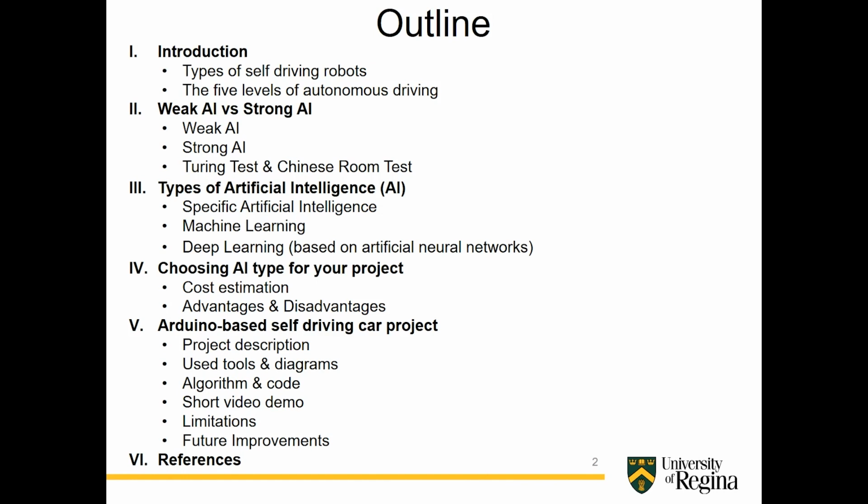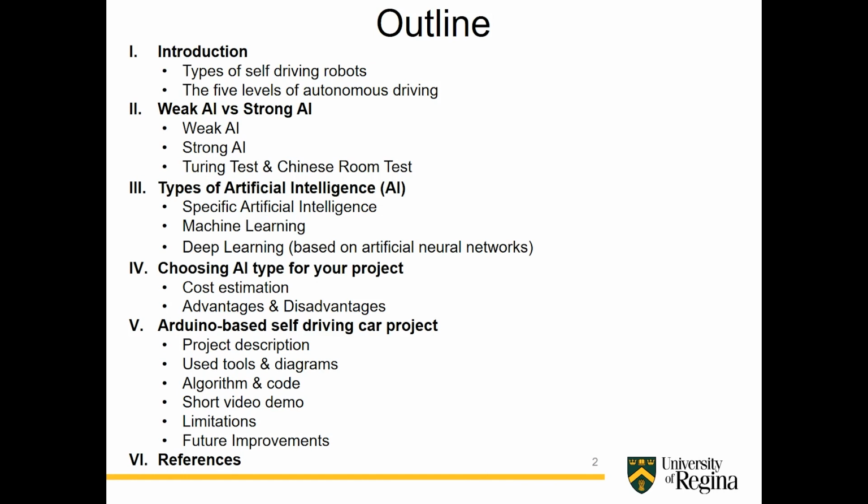I also made a little project of my own, which is an Arduino-based self-driving car. So I'm gonna talk about this project. I will show you the diagrams, the algorithm, and the code I have used. And I'll show you a short video of my project in use and talk about the limitations and the future improvements for my project. I will also cover the advantages and disadvantages of each type of artificial intelligence.